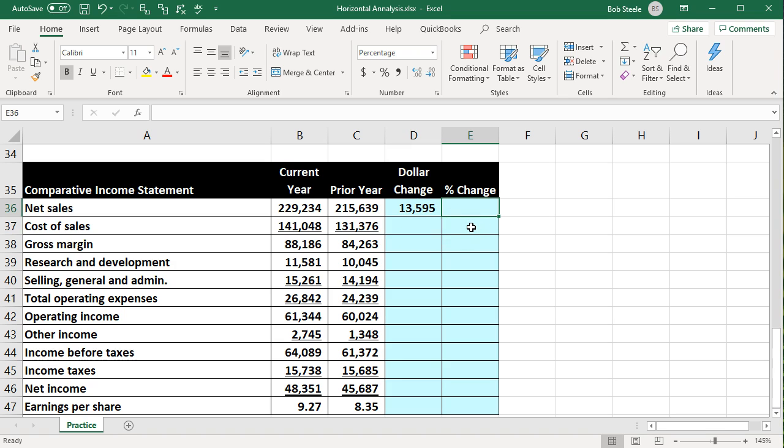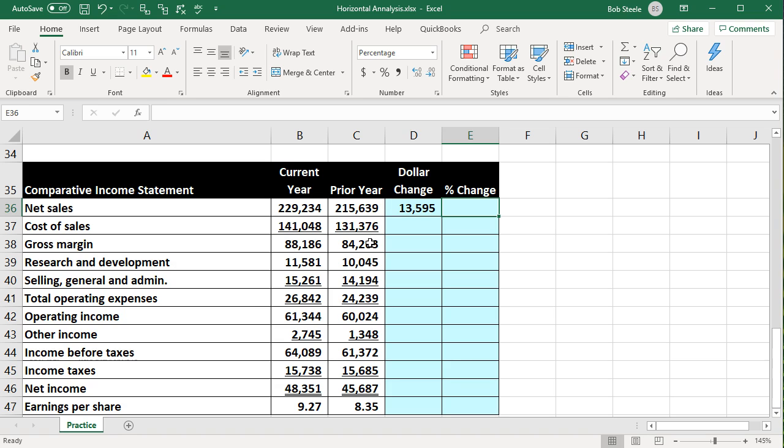Now the percentage change allows us to compare to possibly other companies. If we looked at the other company and looked at their percentage change year over year, even if they had completely different numbers in terms of full dollar amounts, we can do a percentage change analysis and get some relevant data from that. Whereas this dollar change of 13,595, if we're talking about another company that's much larger or much smaller than us, isn't going to basically help us. It's not going to allow us to make a comparison with another company. So these percentages are really important.